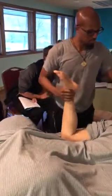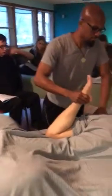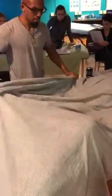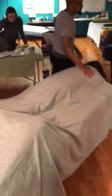After that, it says move to client's right side, repeat steps 20 through 30 on right side of body. Okay, so right here. Remember the finishing technique, so you can easily do that. Alright. Do you just want me to skip to 32?